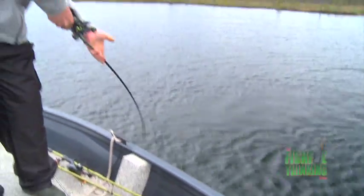There's a good fish. That's a nice fish. Another dandy. Wonder if he's still pretty feisty. I don't think he's done yet. Tire him out, give a head shake or two. I don't like tiring them out too much, but you don't want them going ballistic in your grip either. That's right, yeah. Then they hurt themselves.